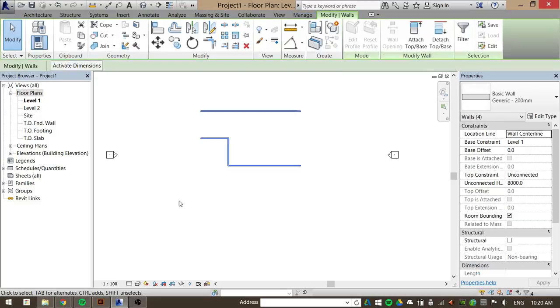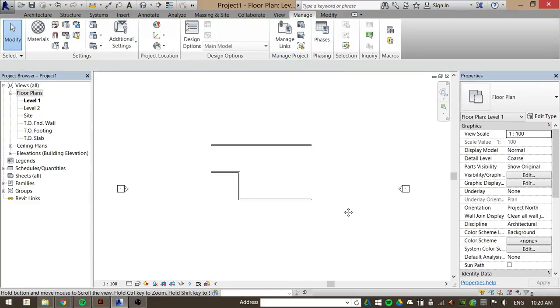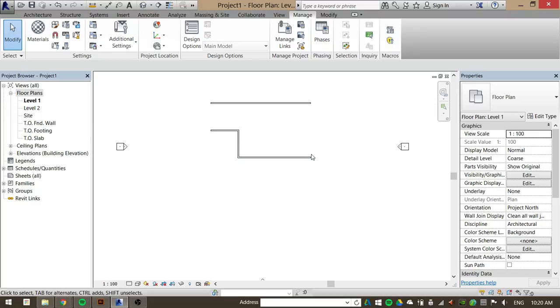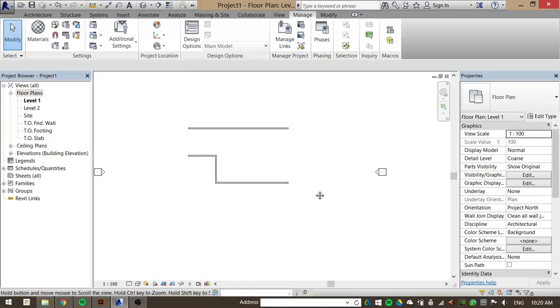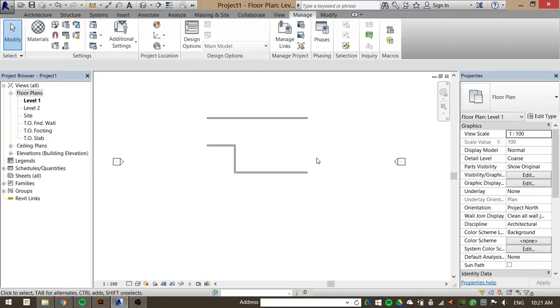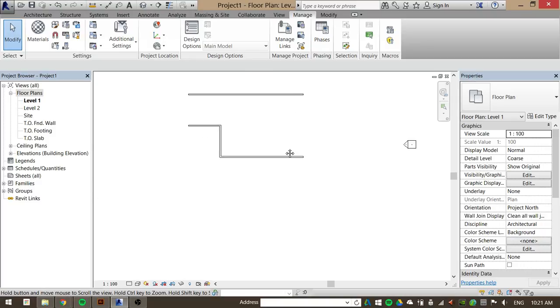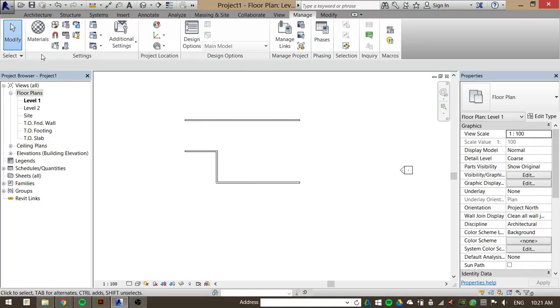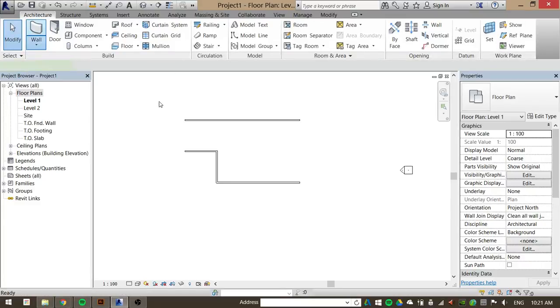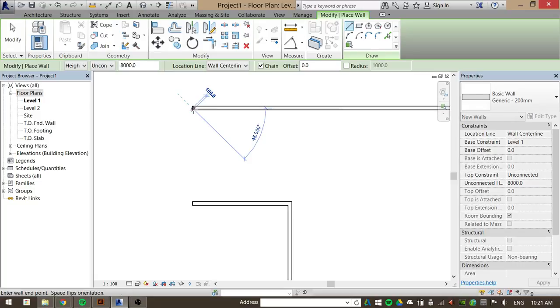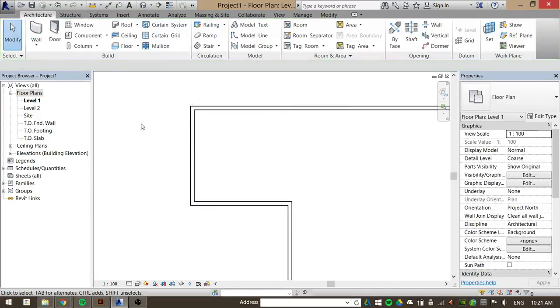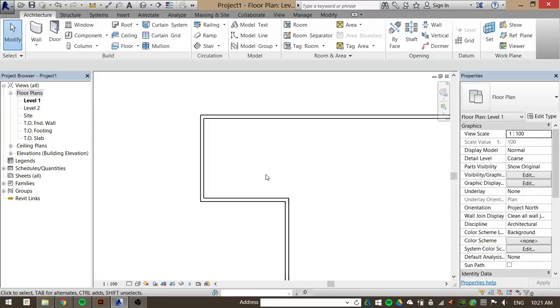Okay, so also just for maneuvering around, panning in plan view is just your middle button, scroll button. Later, once we open up a 3D view, we'll talk about orbiting around, but for now, zoom in, zoom out with the scroll and pan. Let's just make a simple room here. You'll notice Revit will just join the walls for you here if you just select on the end. You don't have to fill it in. You don't have to mess around with it.